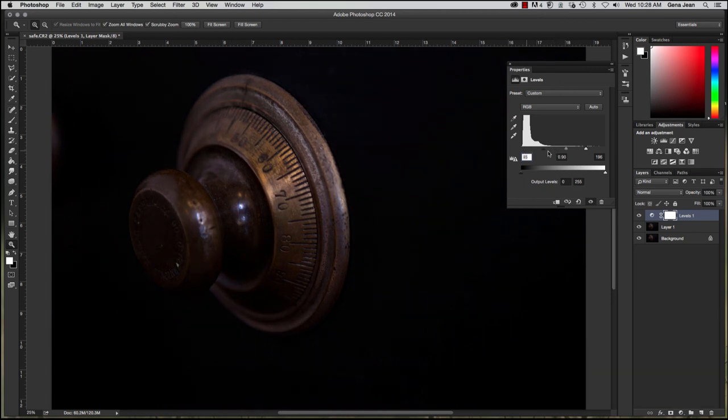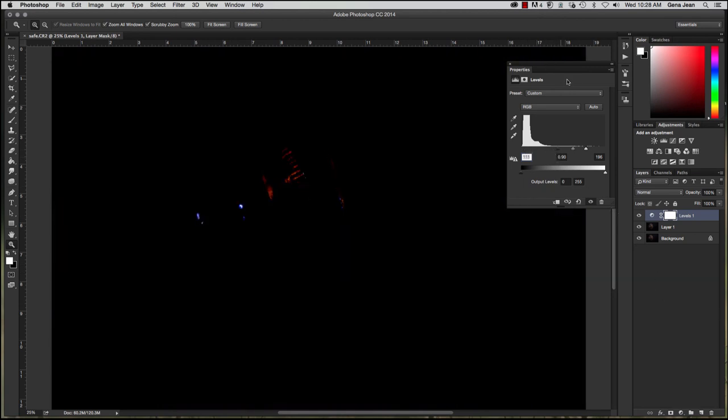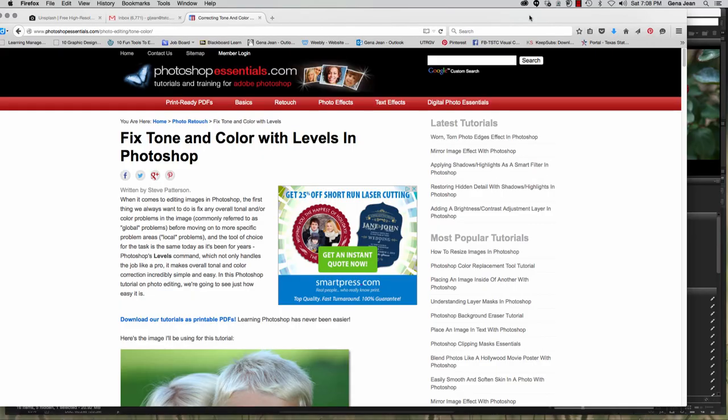And when you're satisfied with that, then you will save that as 9D, your last name, underscore safe.psd. And that concludes Chapter 9 on color correction and lighting.